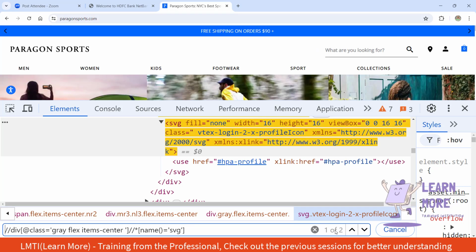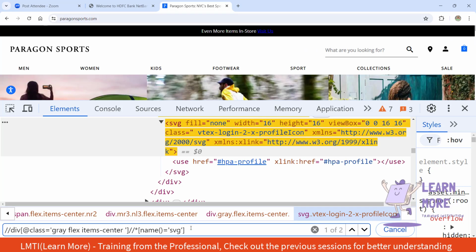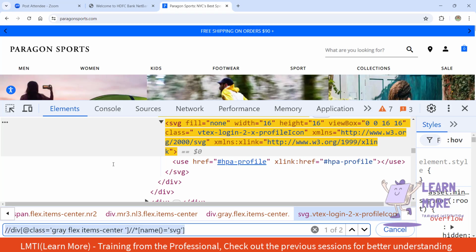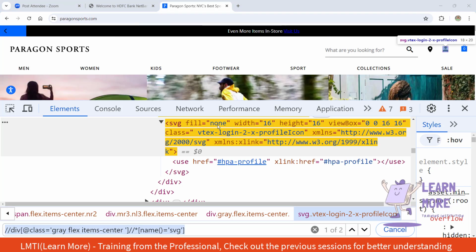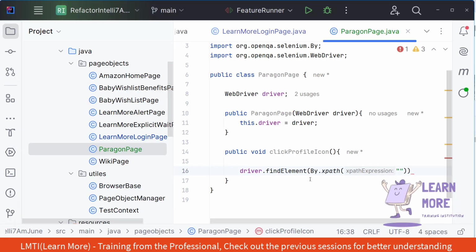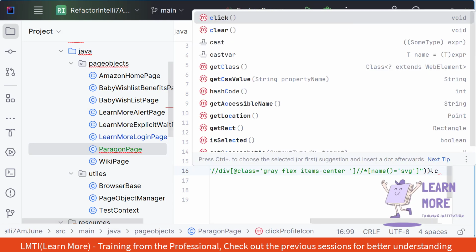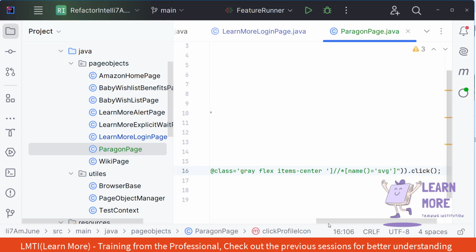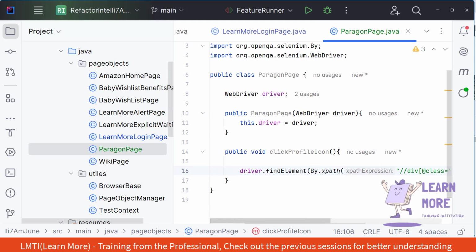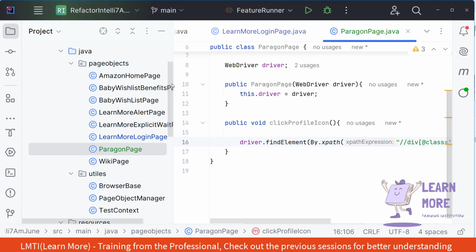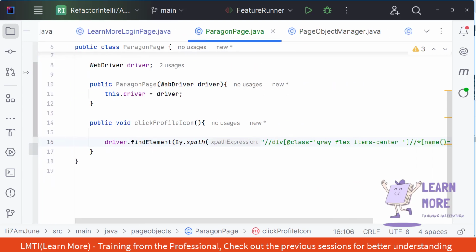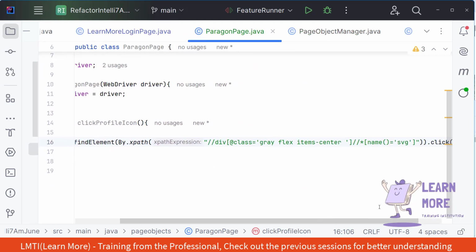Even though there are two matching results, find element always picks the first matching result. So we can say it is unique, and we can provide it in our coding. Then in the same line we can do the click operation. Okay, so whenever it is an SVG element, we should handle it only with the help of the name of is equal to SVG syntax.